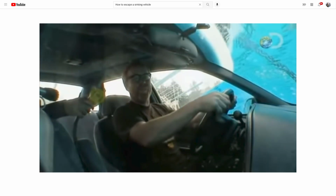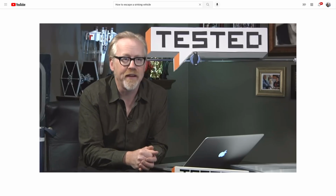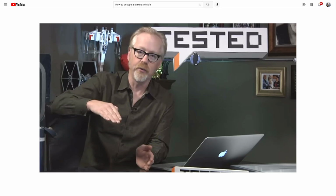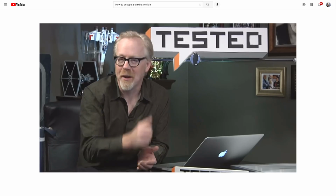Oh my God, it's coming up under the windshield. Wow, I can feel the pressure. All right, I only have a couple more breaths here. After we aired that episode, we got a lot of new information about the fact that most cars, when they go in the water, they don't go in and then just sink. They actually go in and do what's called turning turtle. They go upside down. And that episode is the scariest thing that's ever happened to me on the show.